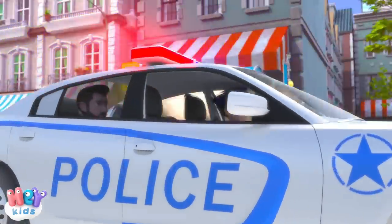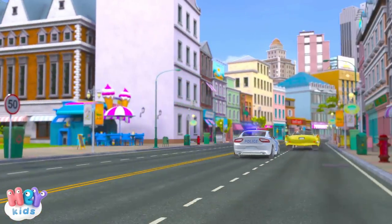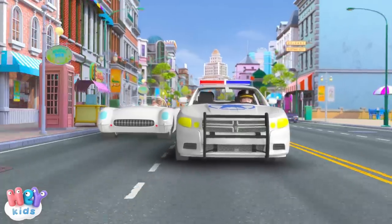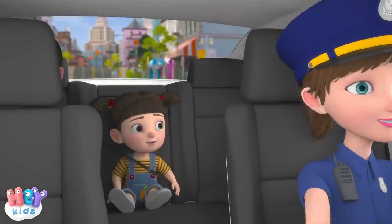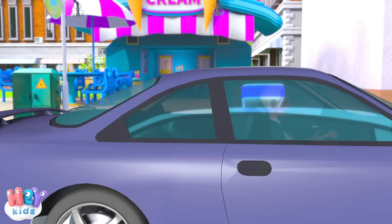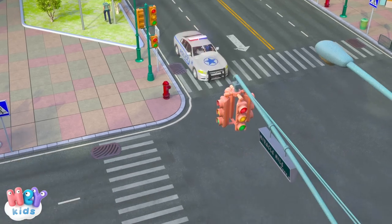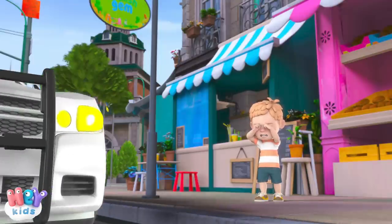The police car's here. Any time of day, hear his loud horn blow, and he's on his way. When we need his help, he's always near. With the light on the top, he's the friendliest cop. The police car's here.